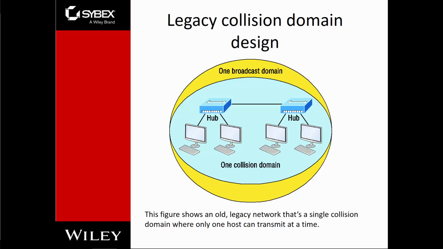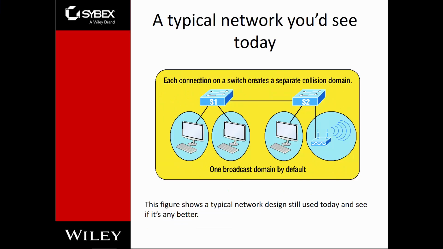So, legacy collision domain, we had hubs. So we actually had just one giant collision domain, but what is a collision domain? A collision domain is when we have more than one device trying to talk at the same time, and you'll end up with both devices headbutting one another. In reality, we got away from hubs and we got to switches. In a switched environment, every port on a switch that connects to a device is its own collision domain.